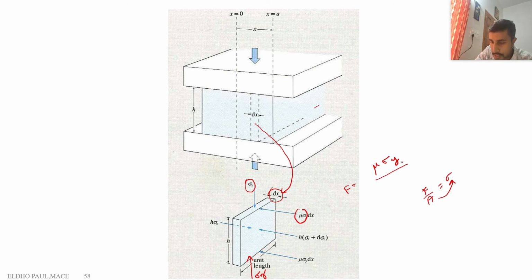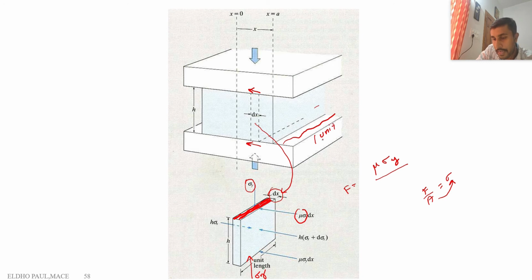Okay, so the frictional stress is equal to mu into sigma y. Then this stress is acting in this direction, right? This is the interface region where the friction is acting, frictional stress is acting. That means this is the area where frictional stress is acting. This is the area, this surface. This surface is the area where the stress is acting. So we can assume this width is equal to 1 unit.